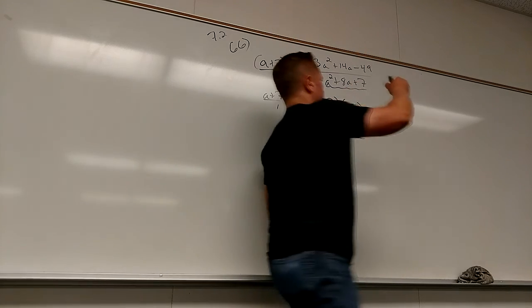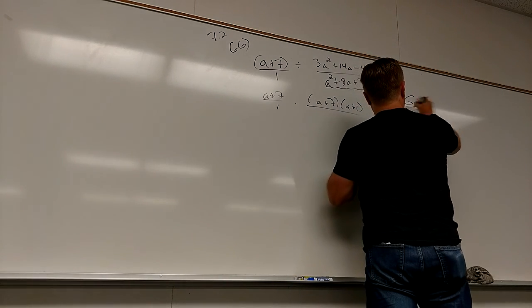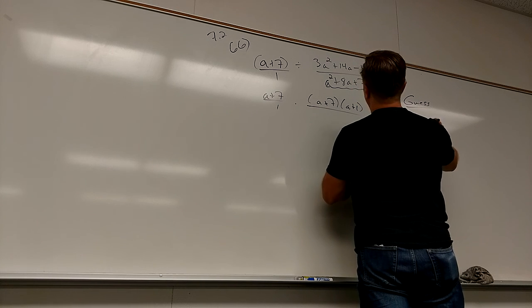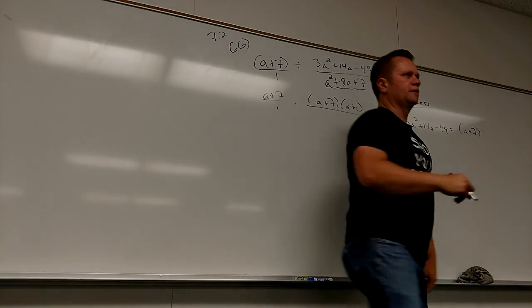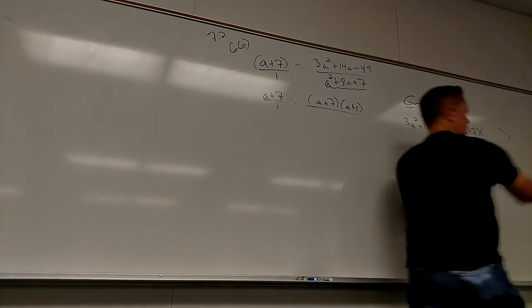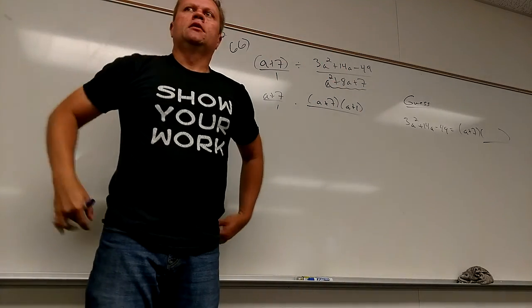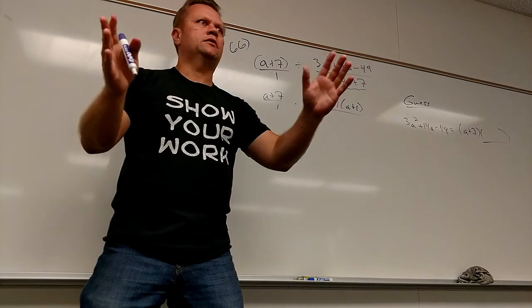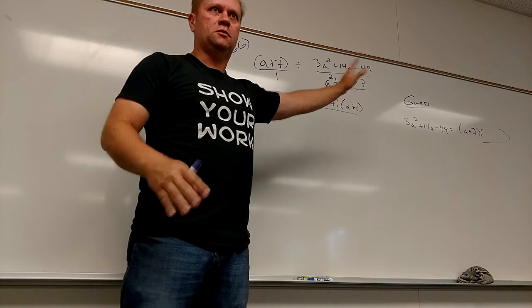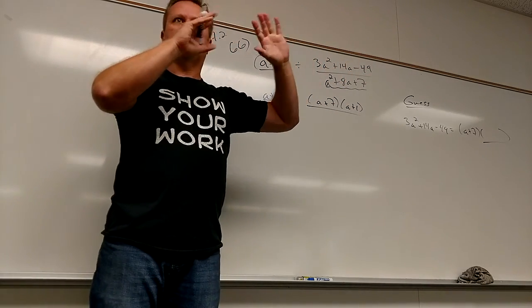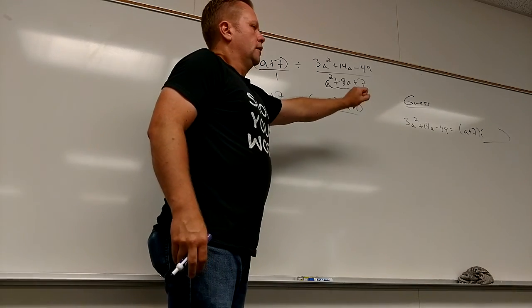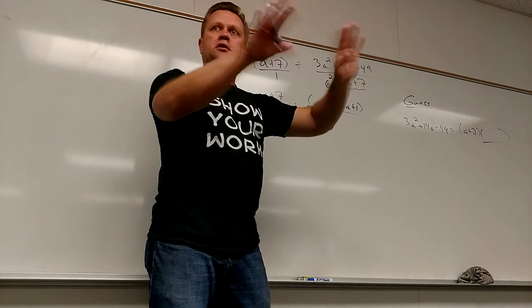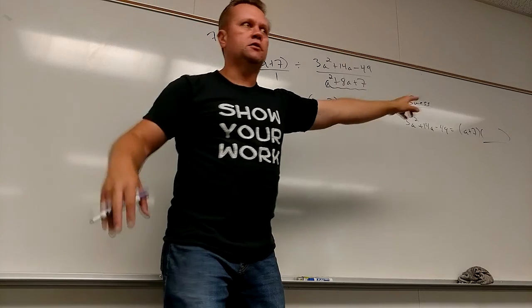Watch. I'm going to guess that 3A squared plus 14A plus 49 has an A plus 7 in it. Right? I'm not done. I have to figure out what that is. I know a lot of you are like, we're not allowed to guess. This is being creative and smart. I know what's got to happen. Let me see if it happens. If it doesn't happen, then this thing is not going to go anywhere. And then I'll do this the other way, just to show you. You can just do this the same old way as always. You don't have to do this new little weird thing.